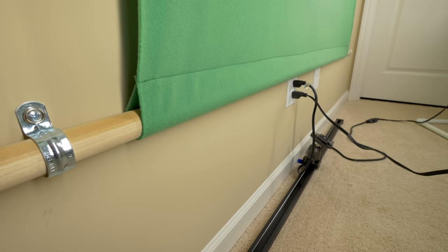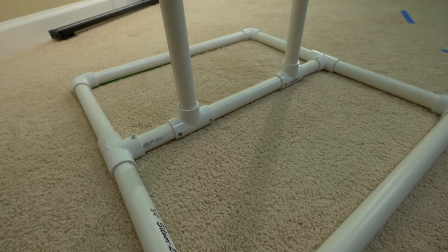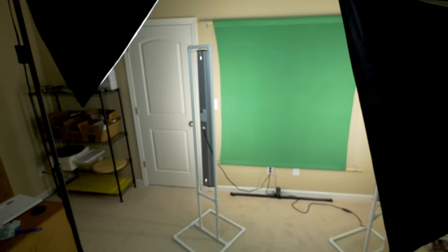Chroma keying is much easier if you're bald and don't wear glasses on camera. It's also easier if you can light the screen evenly and separately from your subject. I saw a video from YouTube DIY film guy Noptop that gave me the idea to use inexpensive LED shop lights for green screen lights. I've got them cable tied to these custom PVC pipe frames, and I'm really happy with the difference all this made to the quality of my chroma key.